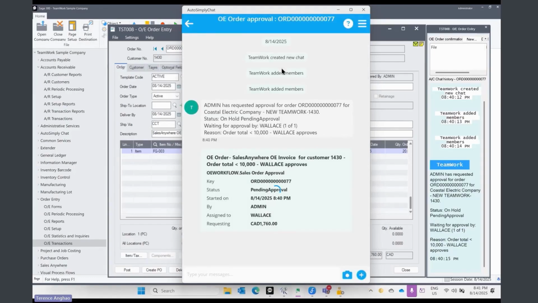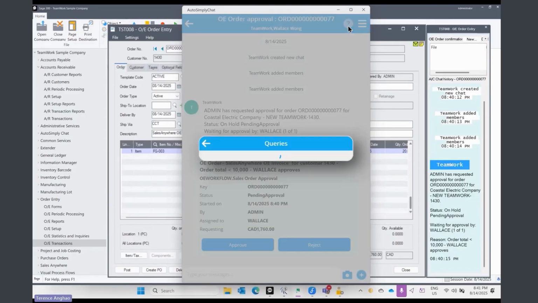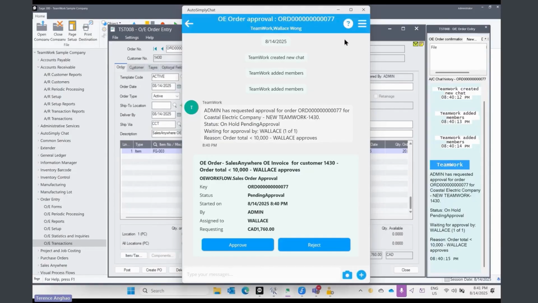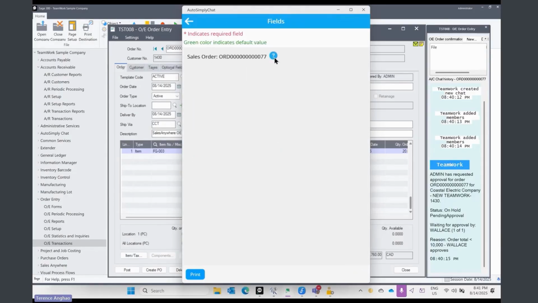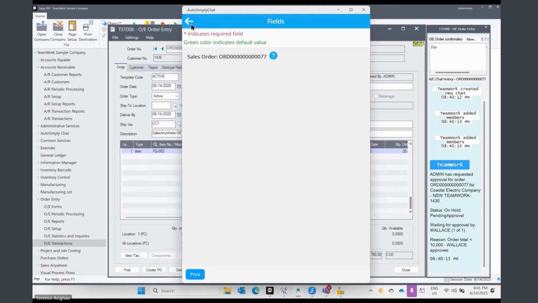So at this point, I can see the details. If I wanted to trigger a custom inquiry, again, maybe I want to see the customer information, like customer statistics, customer address. If I want to, I can even look at the item details using this inquiry within AC Chat.